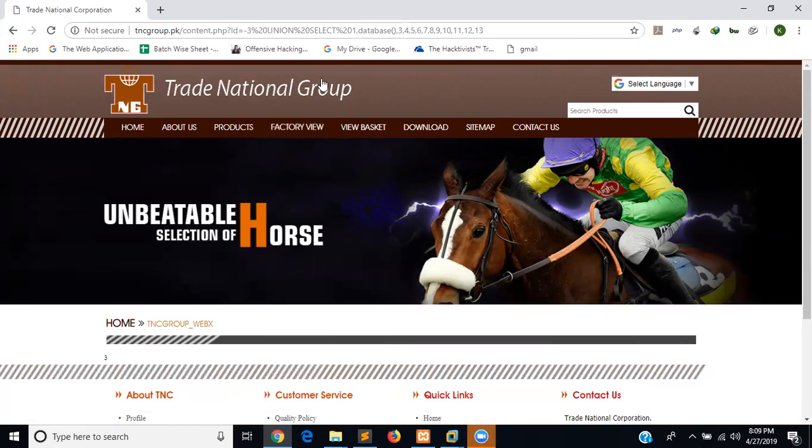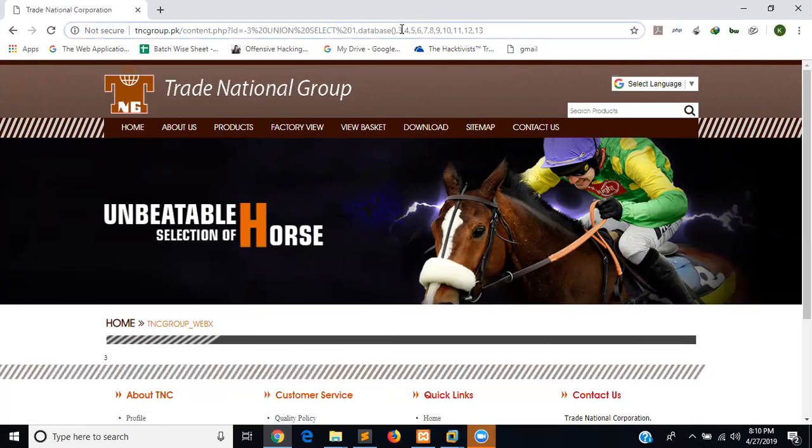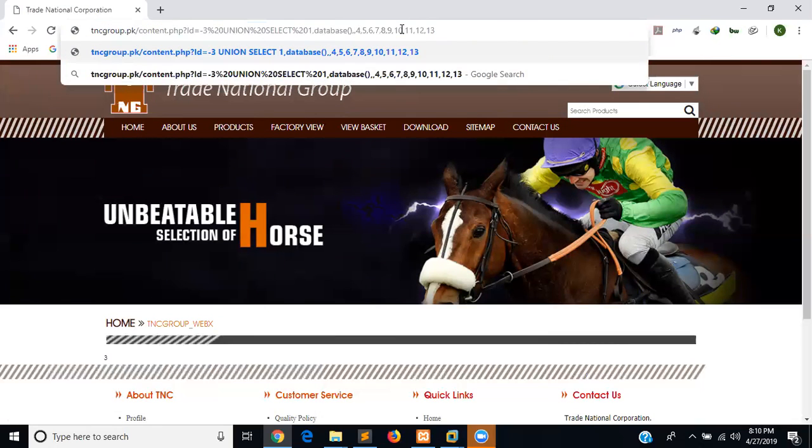Okay, now it also says that column number 3 is possibly also vulnerable. Let's look for the database version. Before, it also showed us which version it was using, MariaDB, right? When we were checking whether the site is vulnerable to SQL injection or not.